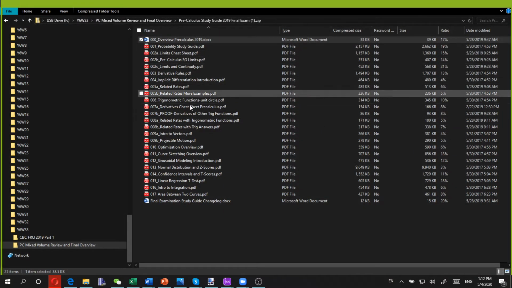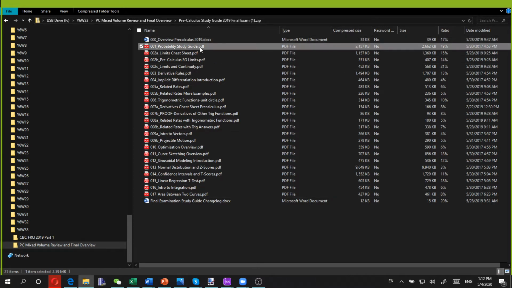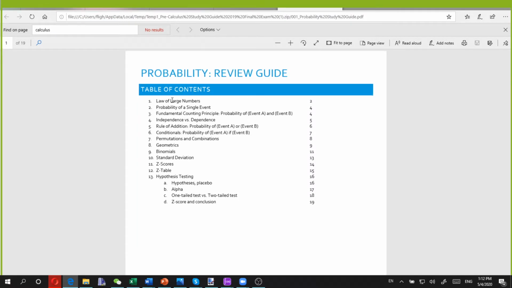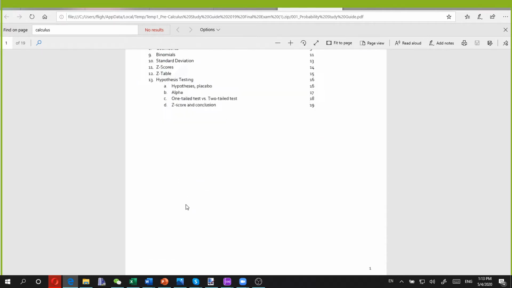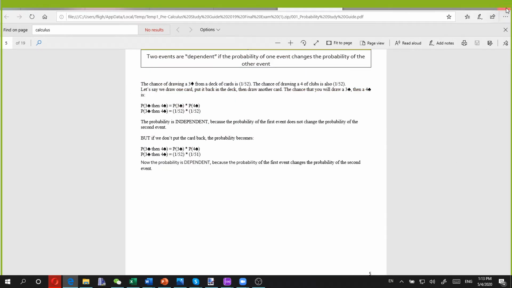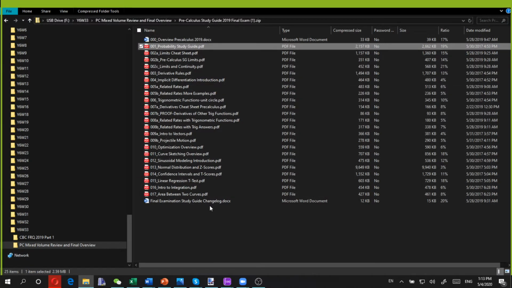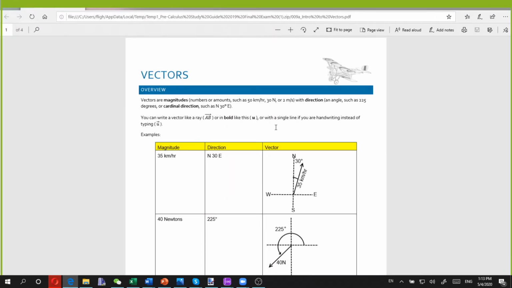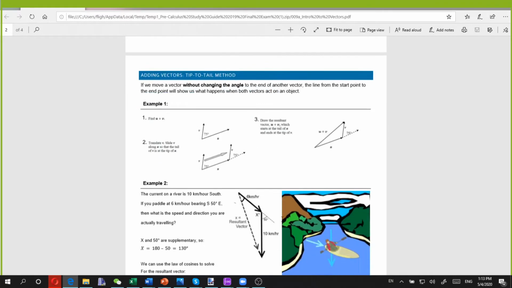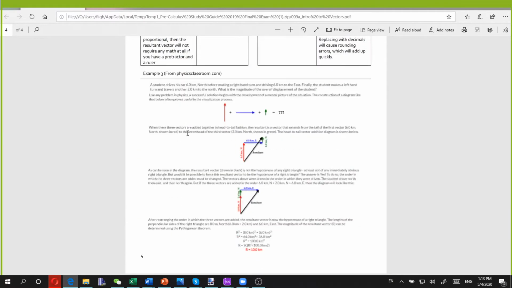Okay, and then for every topic that's on the exam, you also have a document that can help you prepare. So this is probabilities. It lists everything that is there for probability and then gives you a quick overview of everything you need to know. And I've done that for every topic that's on the test. So let's say you took your quiz and you didn't do so well on vectors. I might jump into the intro to vectors and projectile motion sections and spend 15 minutes or so just reading through, trying to remember everything that I forgot on vectors, looking through some of the example problems.